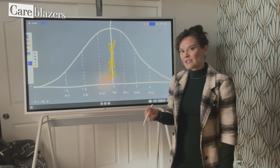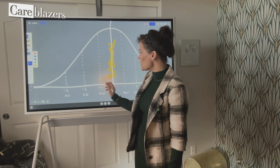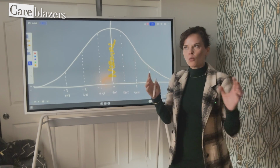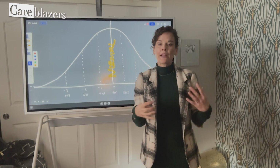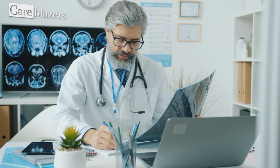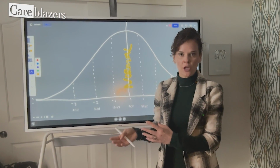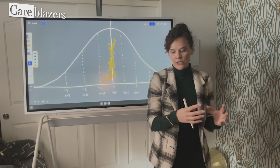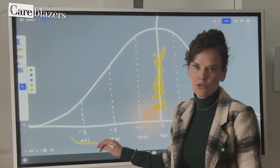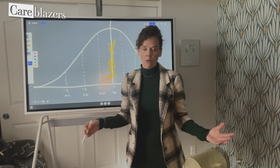So that's what the doctor is doing. They're taking the person's test scores on all of the different areas, plotting them along here, figuring out where they are, and trying to make sense of it. Performance on certain tests will show patterns. Somebody with frontotemporal dementia will show a different pattern on testing, if they're brought to testing early enough, than somebody who has Alzheimer's disease dementia. Once somebody with any type of dementia gets to severe range dementia, it all looks pretty much the same because the brain is so impacted in all of its different ways.